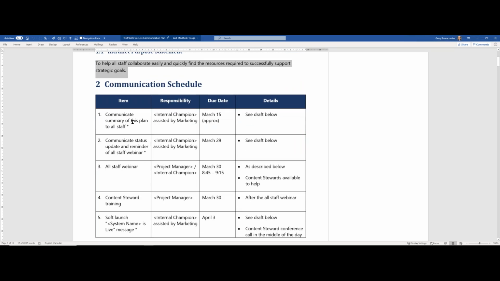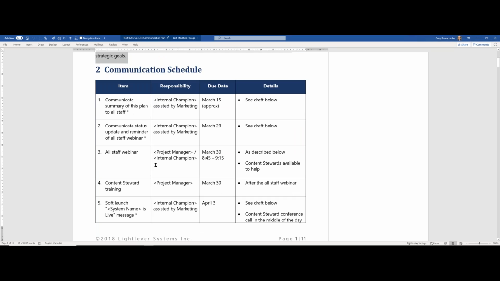Then we've got a communication schedule here. And if we've got communication professionals in the group, please don't cringe too much about the simplicity of what I'm doing here. I'm always looking for a simple way to do things, not necessarily the right way, but what can keep it simple so people can understand it and get engaged in it. So really, this is the most basic way I could write a communication schedule. What's being communicated, who's doing it, when, and any details. And if the details were anything more than a couple of bullets, they're detailed below.